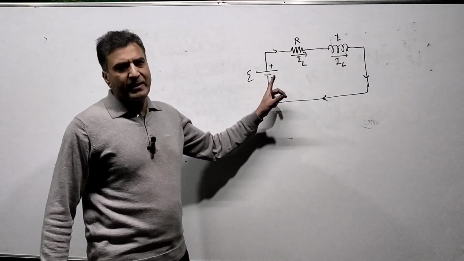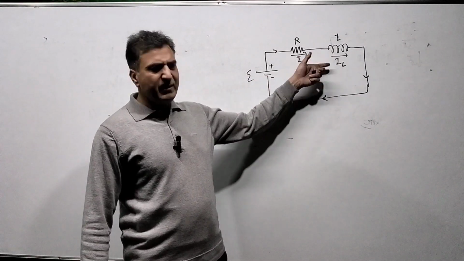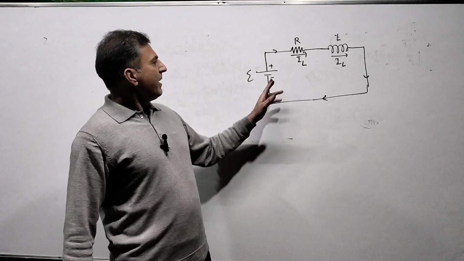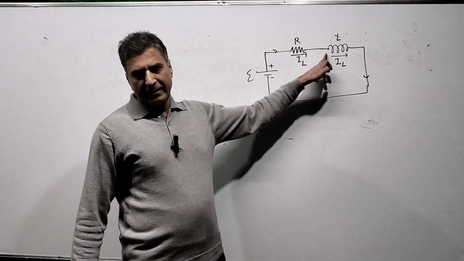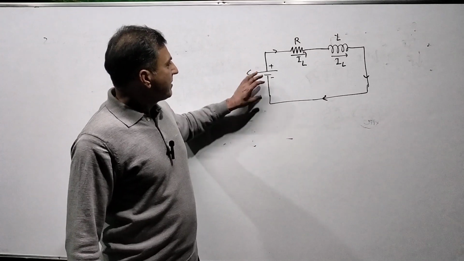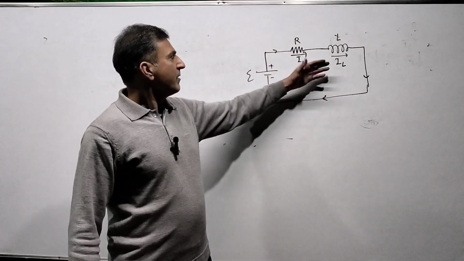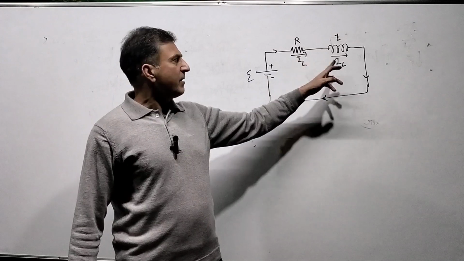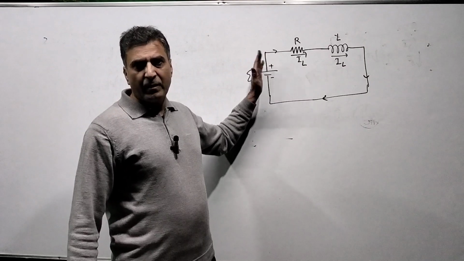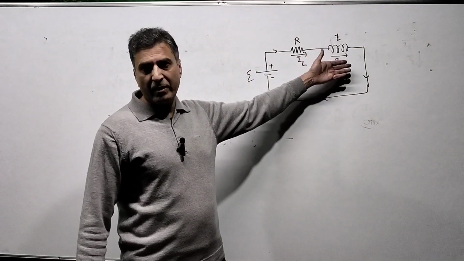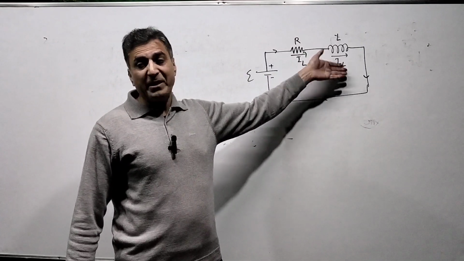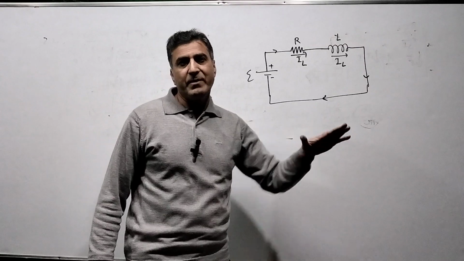Okay, this is a simple circuit which contains resistance and inductor in series, a very simple circuit. This one. And here also, the current starts building up in the inductor. Here also, we have initial current to be 0. Because initially, when you switch on the source to the circuit, the inductor will show a reactance and it will not allow the current to flow. But finally, the battery will force the current and finally the current will remain constant and at that time current will be maximum after some time. But initially current is 0 and finally the current is maximum, right?